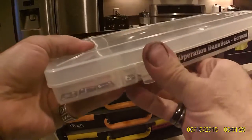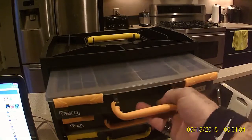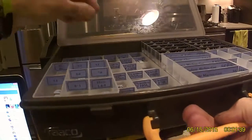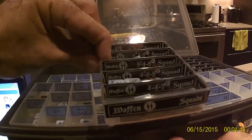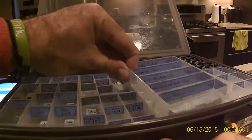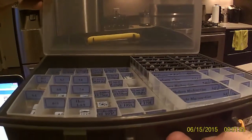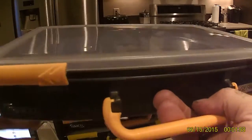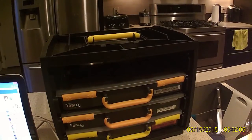I'm going to show you how to do that in just a second. And then for my ASL stuff, I'm using Racos. These are made in England. Wonderful, very expensive. But here we have some Waffen SS. I use the white on black labels for that, and then the black on blue for the Germans. I tried to use the same color as the unit counters. So let's examine the process of how to make the labels now.